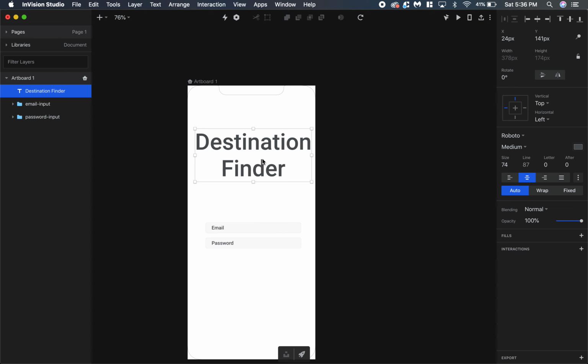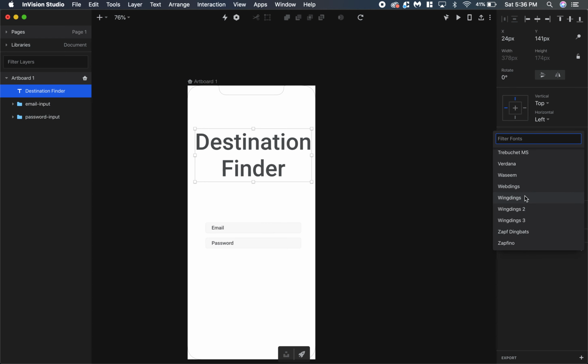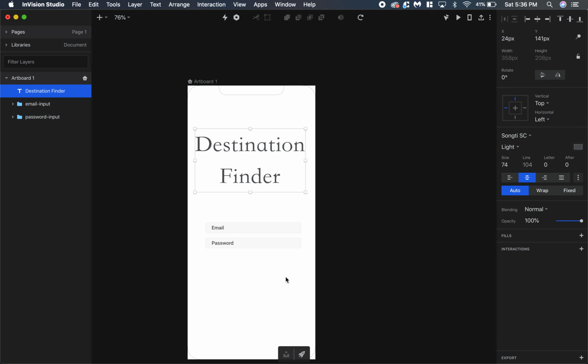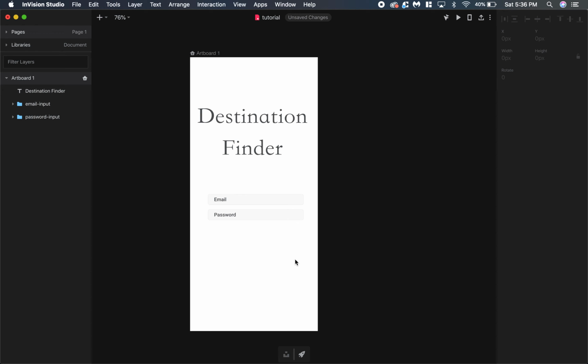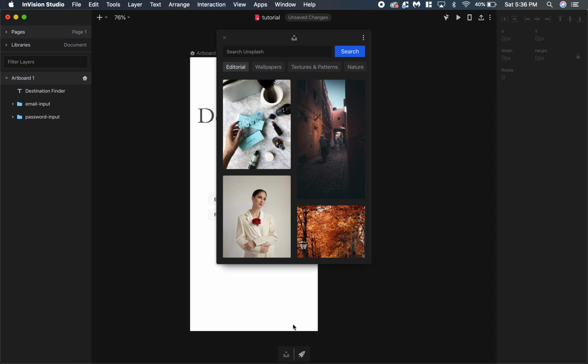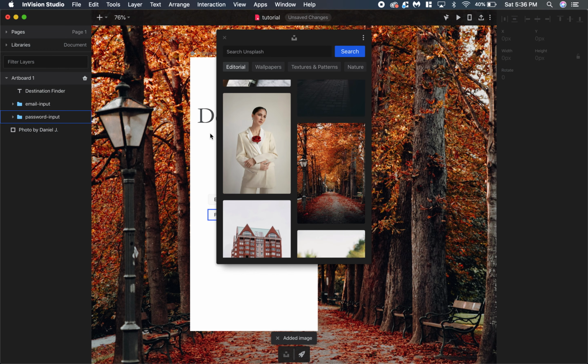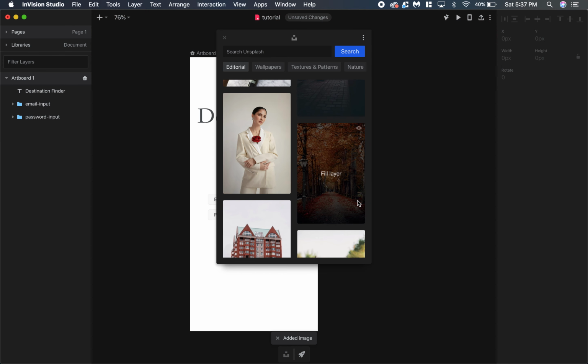Now we can have this entire thing be in the center, and use the smart grids to align it, and we can give it some sassy font. Normally I'll click on one and go through them one by one. This one is pretty cool. So we want to do a background. I can use my Unsplash right here, choose any one of these photos and put it as the fill layer, and you'll see that it's loading and it'll set it. It set it as the overall background entirely, and that's not what we want.